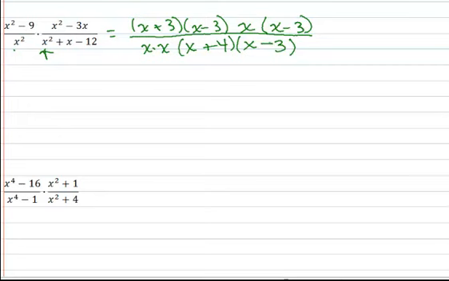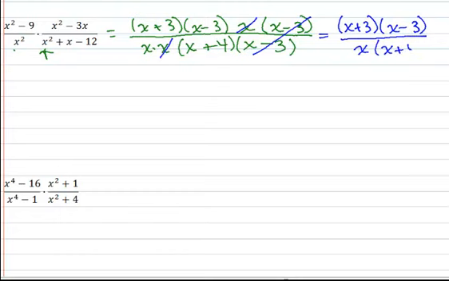And we look for anything that's the same in the numerator and in the denominator. And we see that we've got x minus 3, we've got an x, and there's nothing else, so we just bring everything over. And notice that I'm not multiplying it back, that's just extra work. And 9 times out of 10 when we have to do further work with this, because remember, this is just taking us to a place where we can do more work with it, we usually have to have it in factored form, so it's good just to leave it that way.